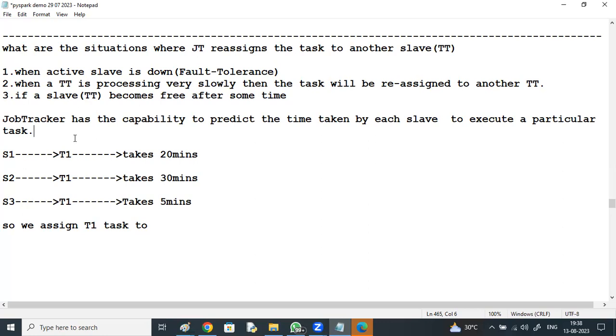So S1 taking to execute T1 task, S1 taking 20 minutes. To execute T1 task, S2 taking 30 minutes. Who takes less time? S3. So we assign T1 task to S3.